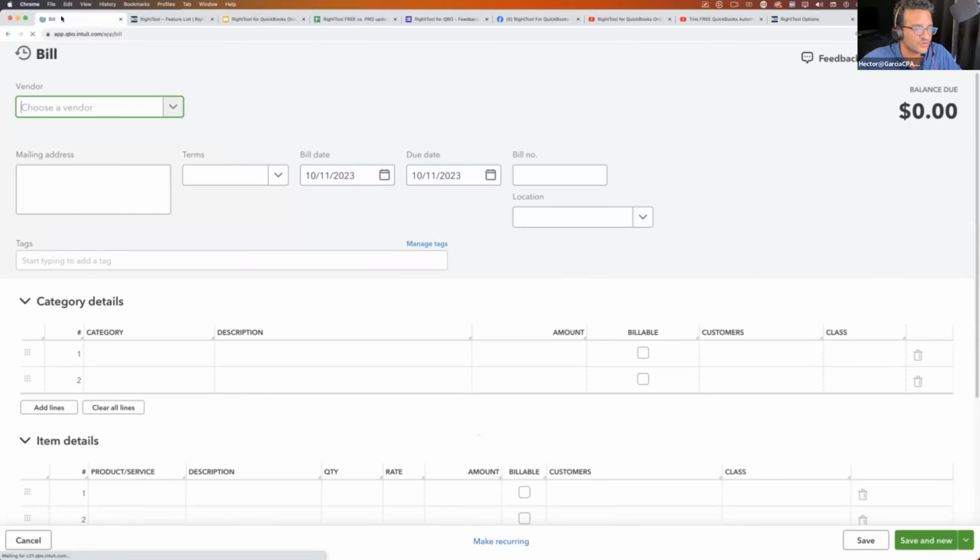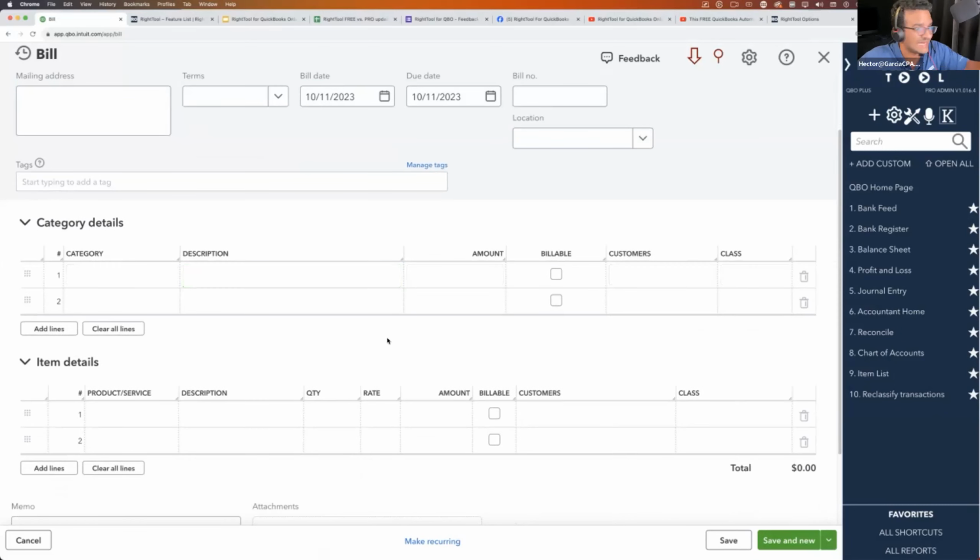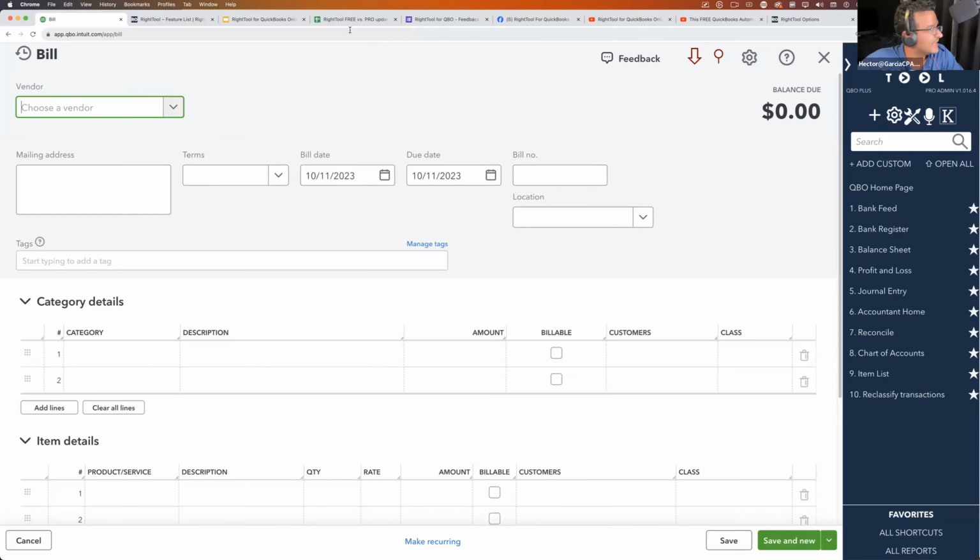Technically not new features. Those have existed already for a couple of months, but the new part about it is now it works on the new bills, expenses, checks, credit card expenses, and credit card credits and credit memos, and this works in old screens as well. So it's actually working across all versions of QBO. So if you have the Pro Edition, that should work across all your clients, all the users. Okay. All right. Yes. So that's that.